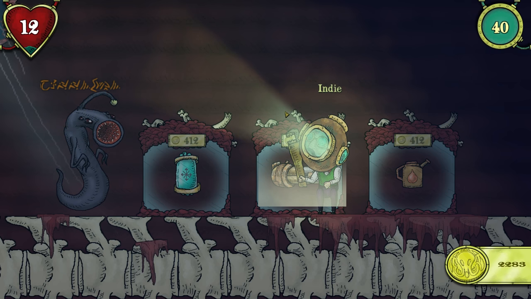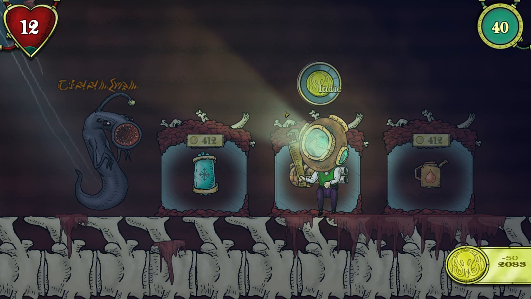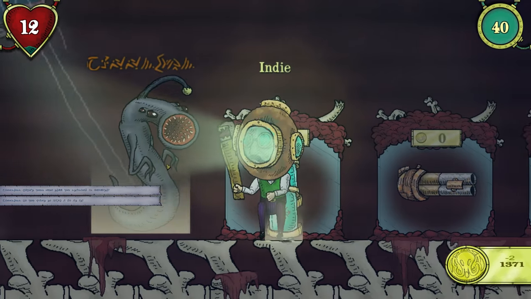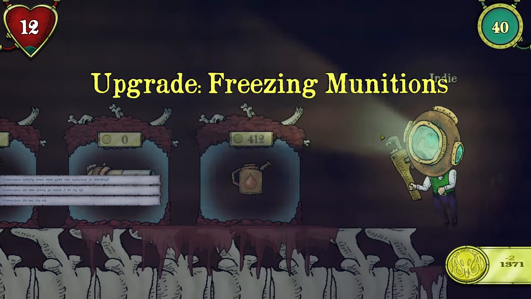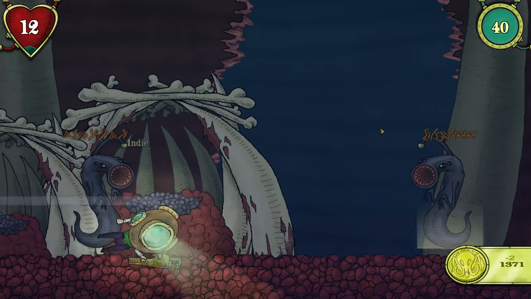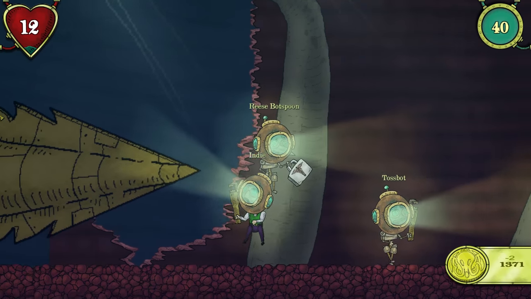The weapon mod is gonna be hard to use because whoever's operating the guns isn't going to switch to torpedoes. So I'm gonna have to man it up and do it myself. There it is. Swapped it out. I guess it happened? No. Okay, there we go. Freezing munitions. All right, so that will freeze them. It's liquid nitrogen. Sick.